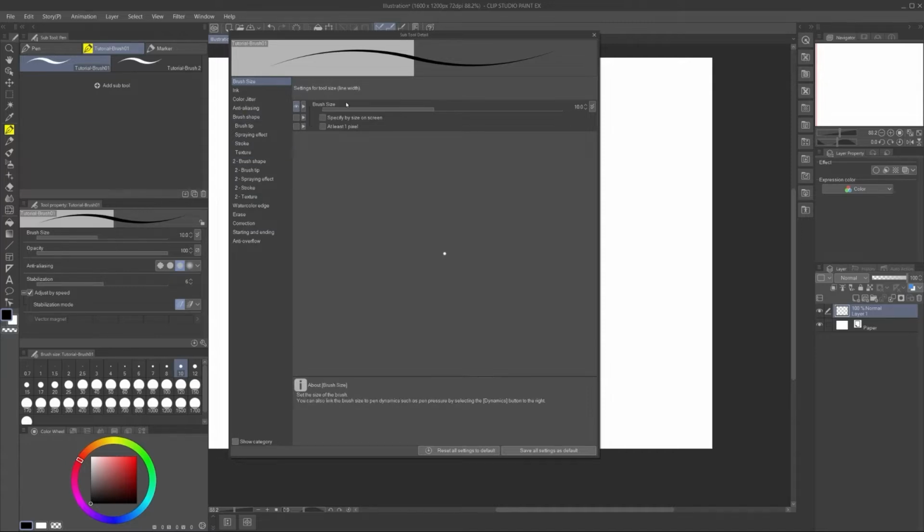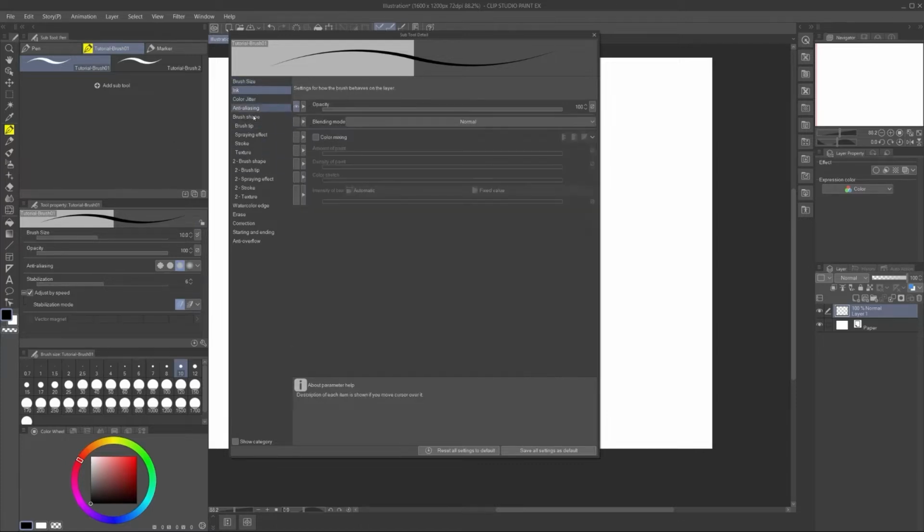The reason for that is that, for example, the brush size is selected here with this visibility icon. You can toggle different settings and they will appear in your tool property panel. And that's very important to understand, because you don't need all the settings to show here in the tool property. You only want to show the settings which are essential for working with this brush.